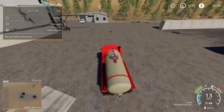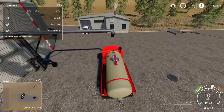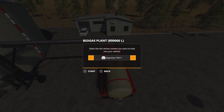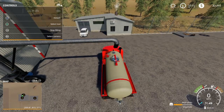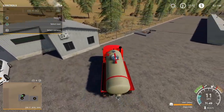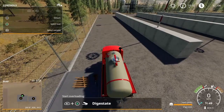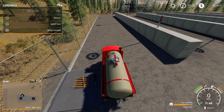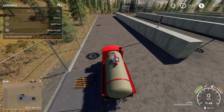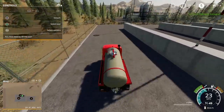Now, if you guys didn't know, when you bring slurry up here, the return on it is immediate. You don't have to wait. So make a little bit with this. That's $700. Not too bad.